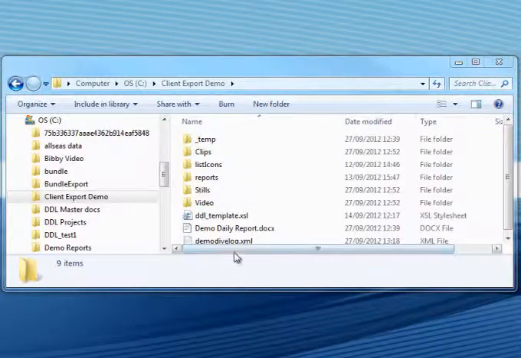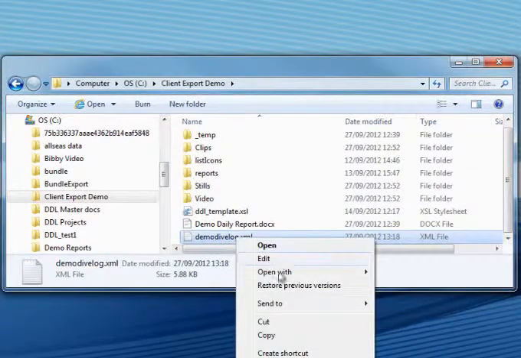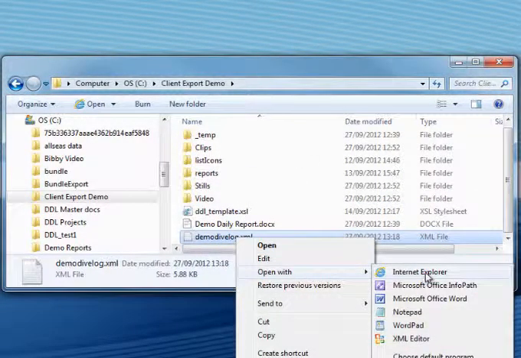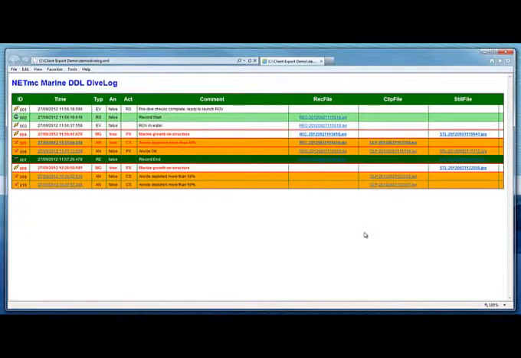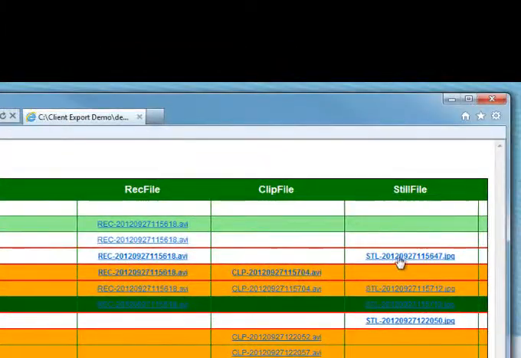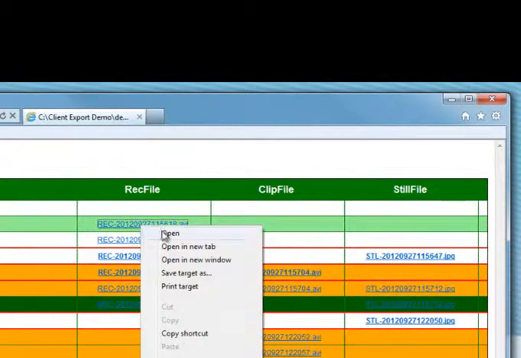Now right-click on the file and open with Internet Explorer. Here we have all the media files. You can open a media file from within the report.